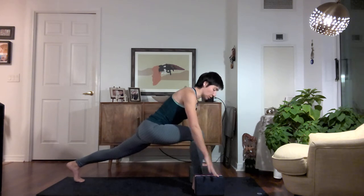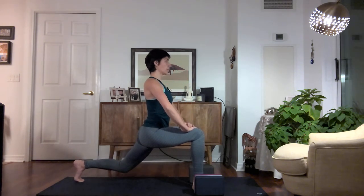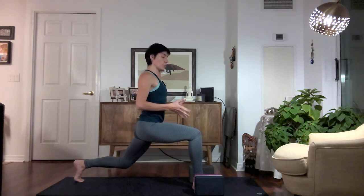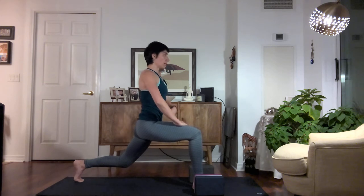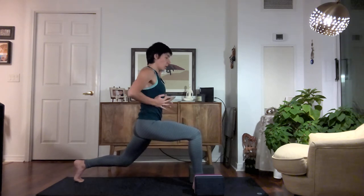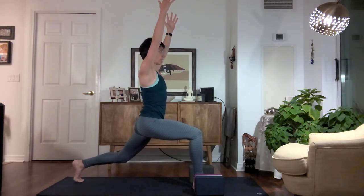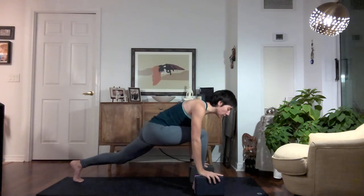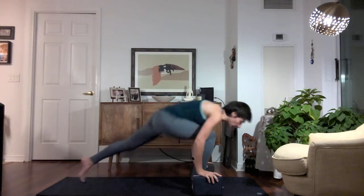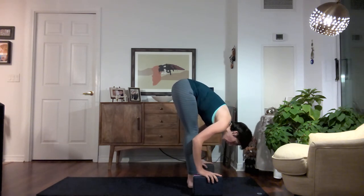Take a deep inhale, on your exhale, bring your right hand on your thigh, followed by the left hand. Maybe you can bend the back leg a little bit and square your hips. So imagine if you have headlights, they're facing forwards. Take a deep inhale, pull in, chest open, and try maybe to extend your hands up overhead. Inhale here, exhale, lower down your hands and bring your back leg, which is left leg, all the way to meet your right.